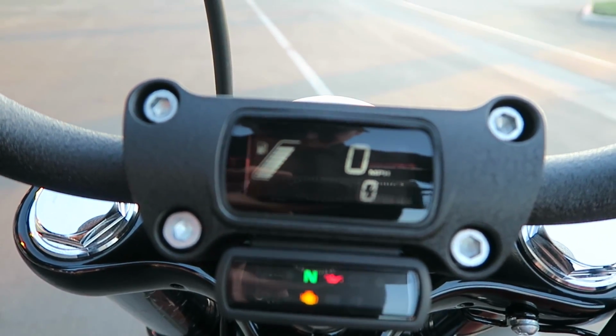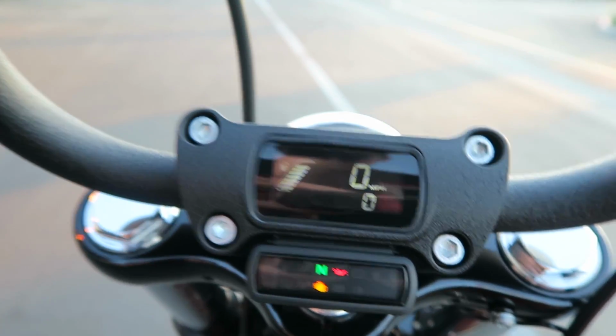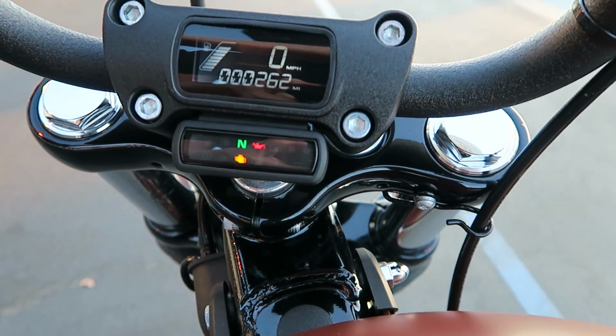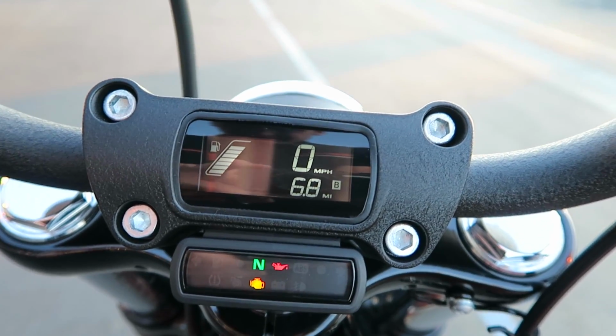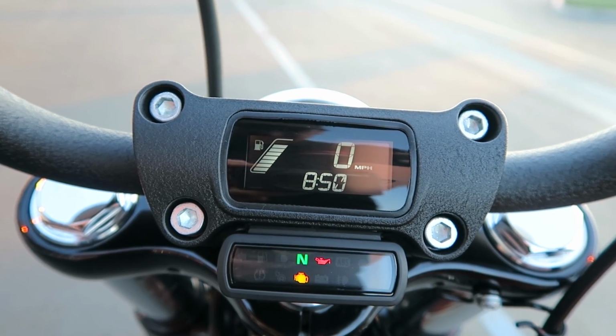So here's a new LCD screen on these bikes, guys. So this is a handlebar mounted LCD screen. It's all digital, so your speedometer is digital there, and you can cycle your functions here on that little trip switch that I just showed you. You got a trip A, a trip B, and you got your fuel indicator there as well. That R is how many miles you have before you run out of gas.